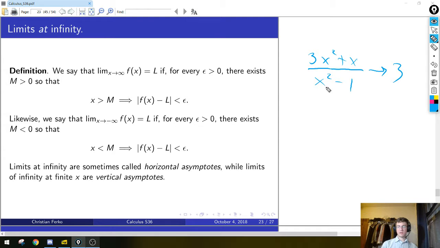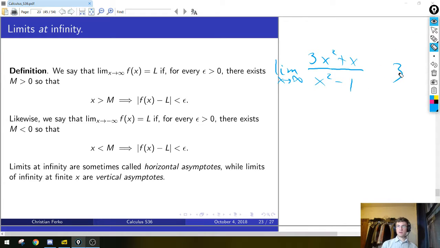Actually, maybe I should just say, the reason that we're developing all these limits at infinity is so you could prove this, right? Because right now, if I asked you to prove the end behavior of this thing, which you're doing in your calc class, if I asked you to prove that the limit as x goes to infinity of this thing equals 3, you wouldn't be able to do it, even though we have this expression.